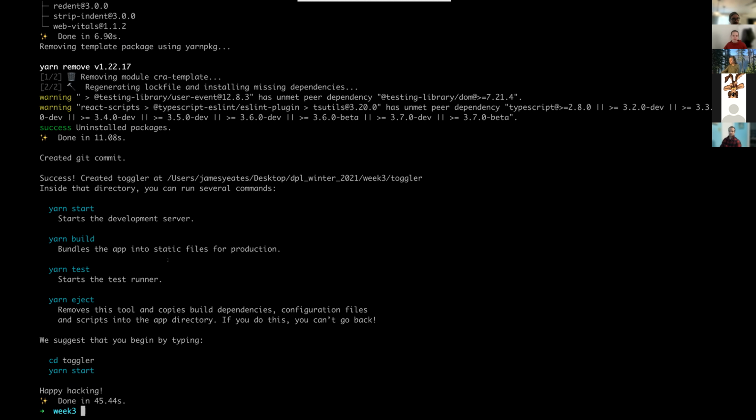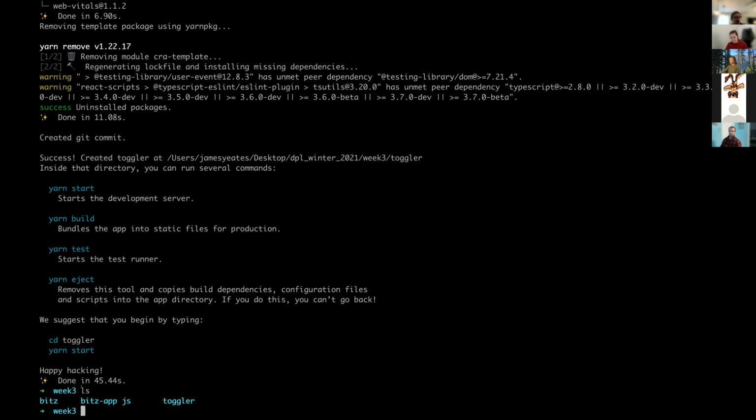So it takes a second to build because it's downloading all of these packages. I was in my week 3 directory, and I ran yarn create react-app toggler. That just creates this toggler folder in this directory, exactly like Rails new. So I can just go ahead and cd into that.